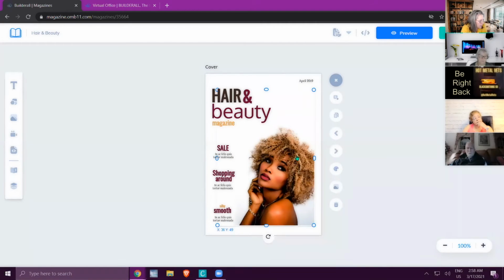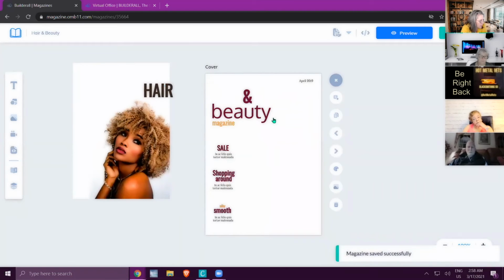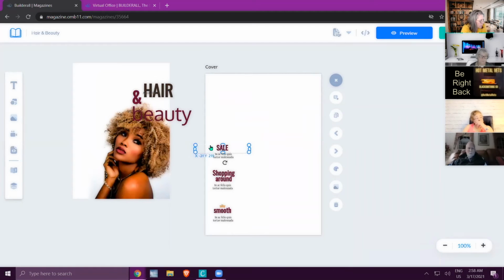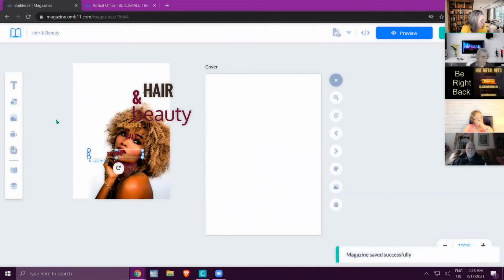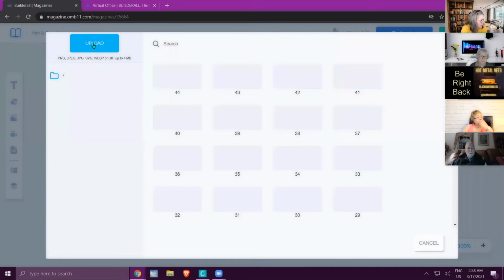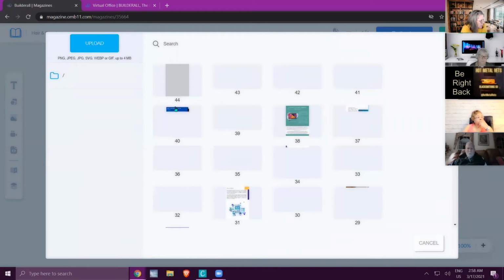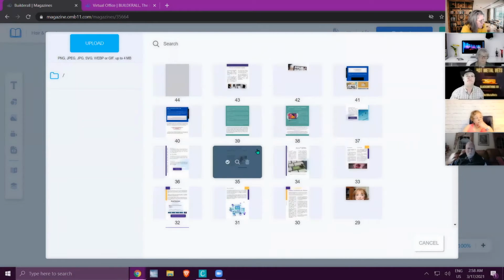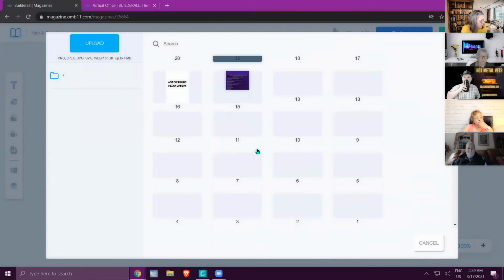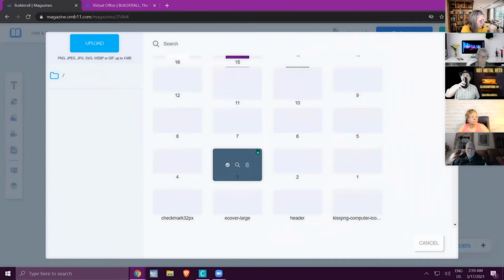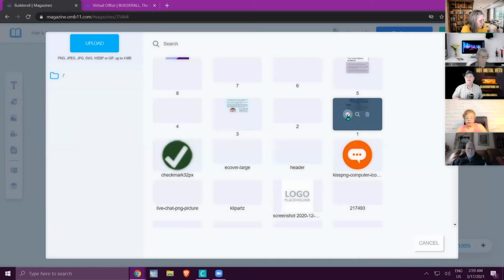So I'm going to remove this now quickly, so that I can show you an example of what I'm trying to do with that box, or why I'm saying I use the shapes all the time. So I'm going to click on background image, and I'm going to upload a page. And I'm going to show you the Builderall magazine that I'm creating at the moment. Just the front page, so you can get an idea.